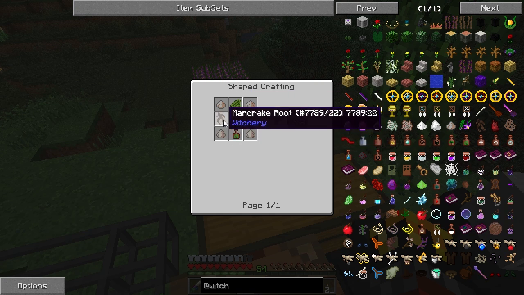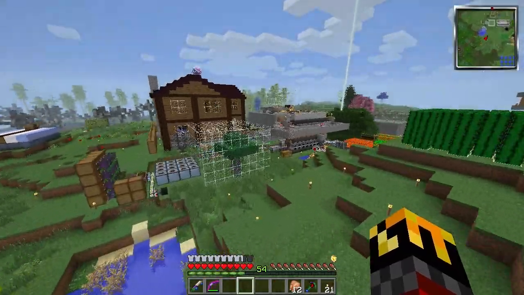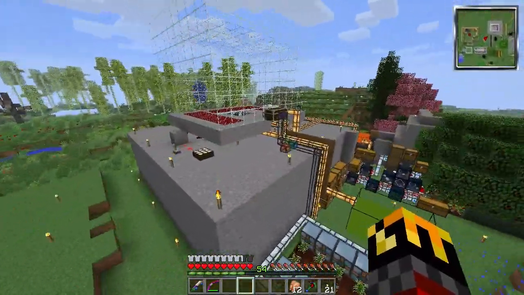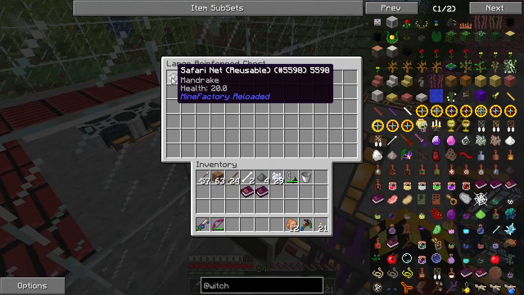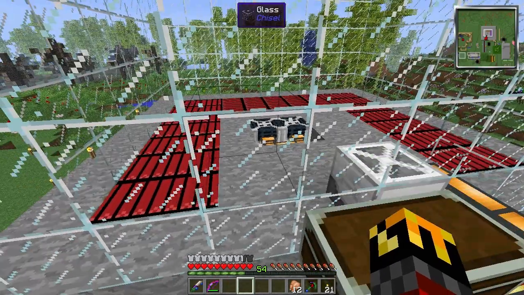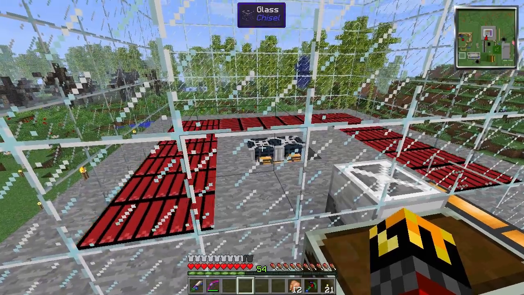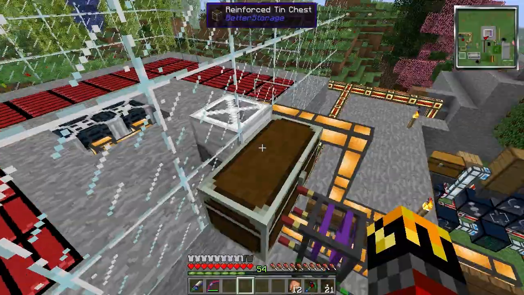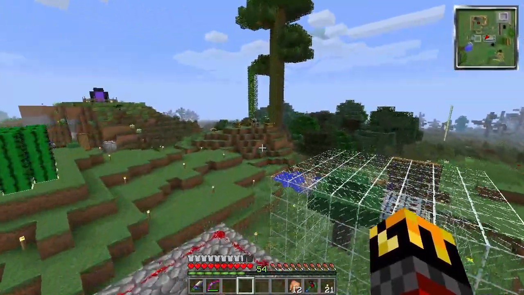But conveniently, I have a whole bunch of mandrakes. Here, I'll show you. I cheated. Of course I cheated. When do I not cheat? So I got a safari net with a mandrake, and you can guess what I did. I just basically threw the mandrake safari net in that spawner, and let it spawn a whole bunch of mandrakes, and the grinder killed them, and I got a whole bunch of mandrake root. So that makes life easy.